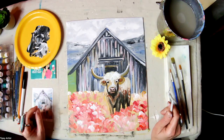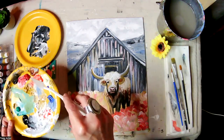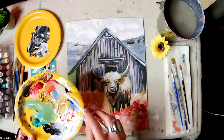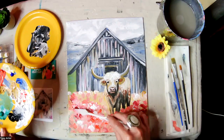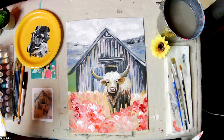And then it's optional again, but if you want little textures that are a little bit thicker of color over the top, you can do that too with the palette knife. So I'll show you a little bit of that. A little bit of this vermilion. You take your palette knife and just do little tiny pulls with that. And it leaves a little bit more of that texture over the surface. Same thing with that crimson red. Just leaves a little bit more of a scrape texture over the top, and you can just do little tiny touches of that too. That's really pretty.